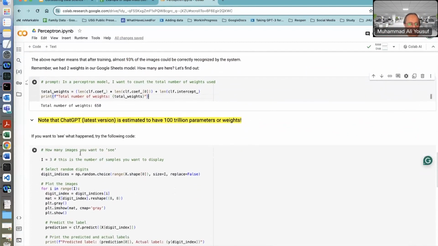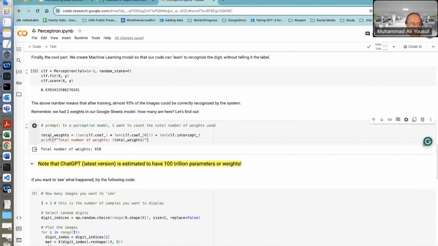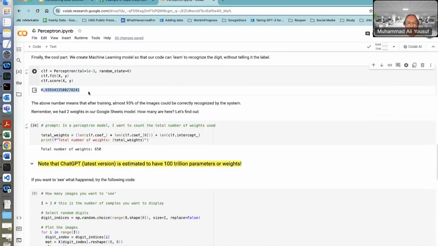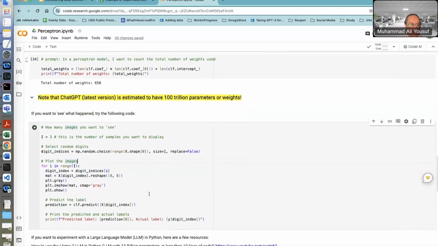And if you want to see what happened there, because the problem is, you are seeing that 93% accuracy is there, but I want to see what happened behind the scene. Where are those images now? And what is the prediction? So I want to do this thing, and I run this code, which is slightly more difficult to understand. So I will not go into the details of this thing, but essentially you are saying, pick images, a few of them, and show me how they look like.